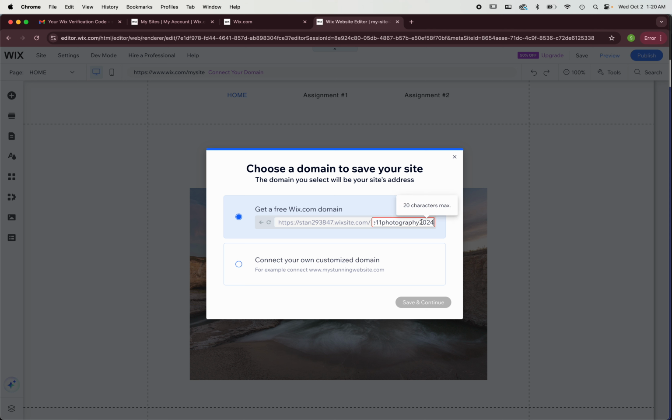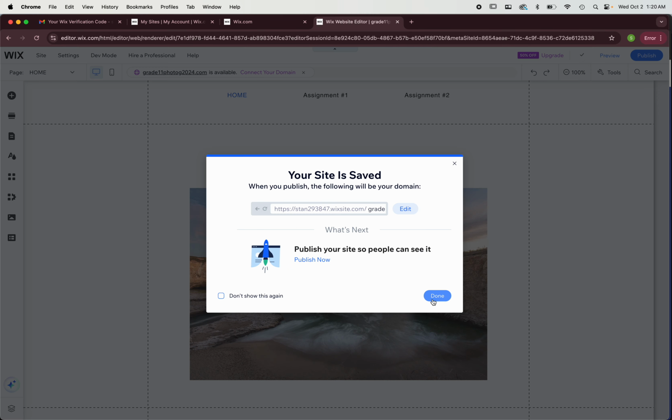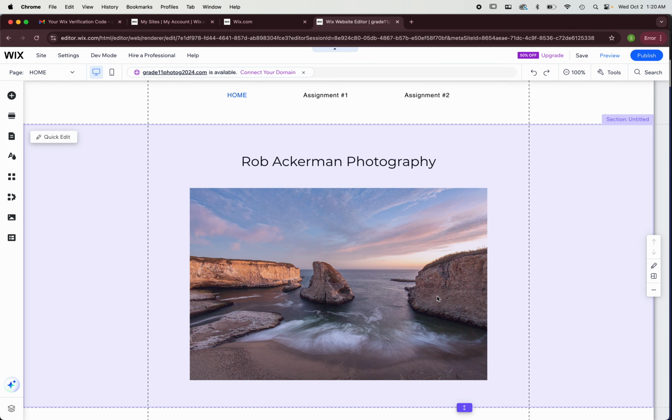And it doesn't seem happy because it wants 20 character max. So let's call it grade 11 photog 2024. It's happy with that. Save and continue, and done. So that's going to be my web address. You can share that with me so that I know where to go to see your site.